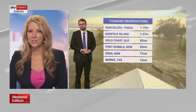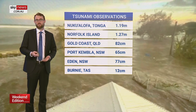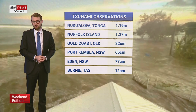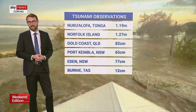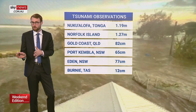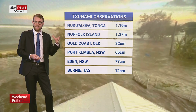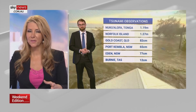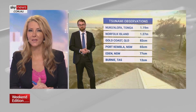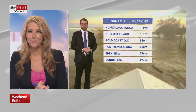Do you advise people to stay away from the beaches across the eastern parts of Australia today? Yes, that is definitely the advice, particularly south from the Fraser Island coastline. Being out in the water is dangerous because we can have dangerous currents and rips forming. Each of these waves carries a lot more water behind it than a typical wave that hits our beaches, so they're a lot more powerful. And it could look misleading as well if people do attempt to head to the waters — it's not the safest day to be out in the water.